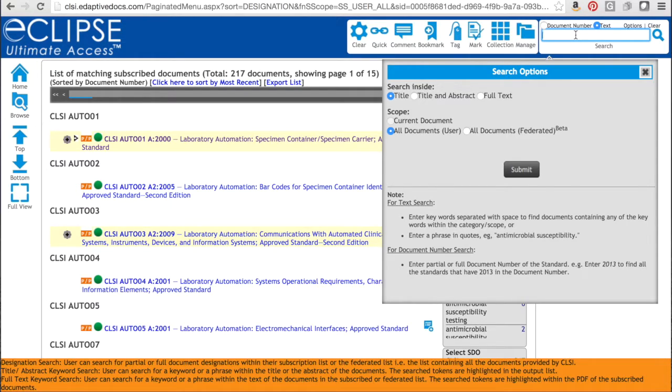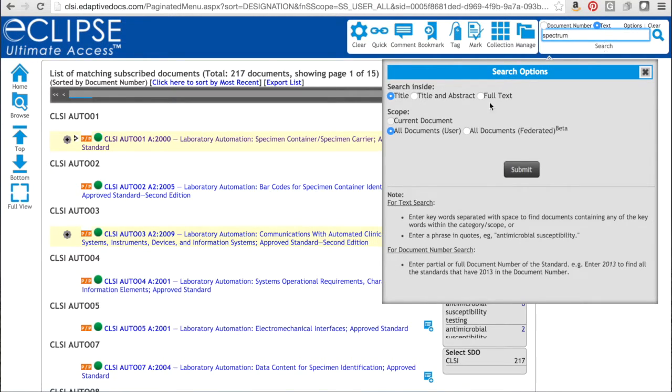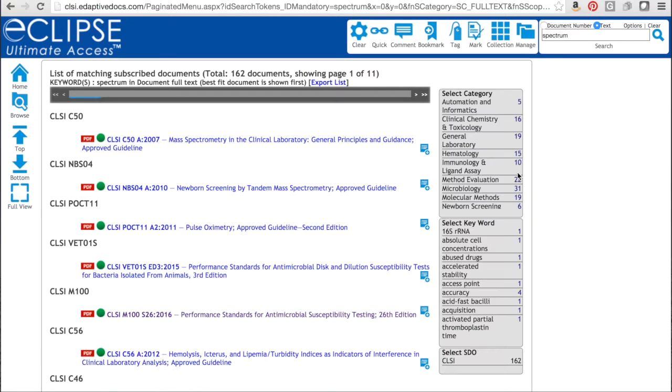We can type in a word such as spectrum, and we can search within the CLSI document title, the document title and abstract or full text of the document. For this example, we searched within the full text.